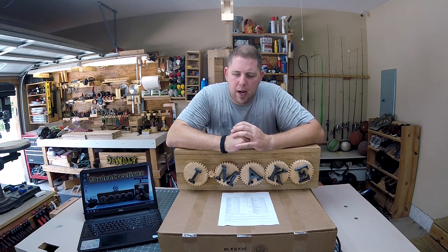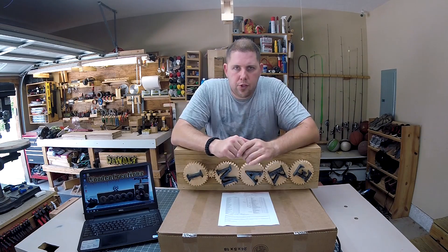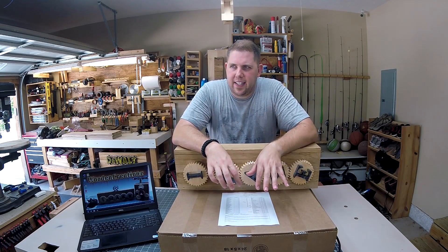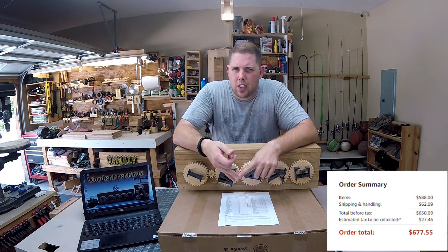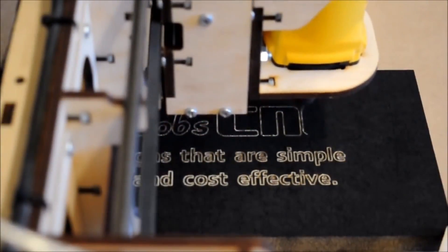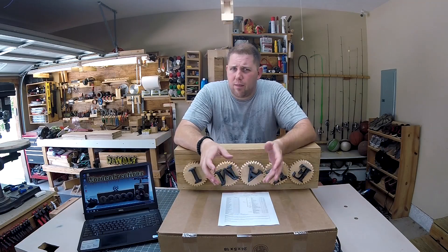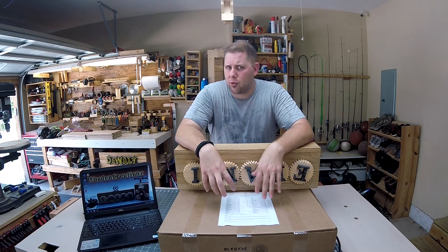I got to meet up with Bob, and I'm making zero dollars off of telling you this. There are some great parts of the CNC that I find appealing. For one, it's affordable — $670 for a CNC machine. It is a parts kit, so you do have to put it together. But at that price, it's a very affordable CNC, and you're not finding anything else on the market right now in that price range.